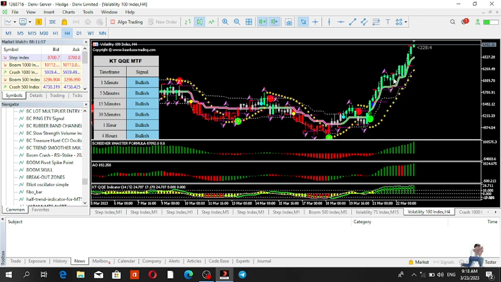When this fractal came out on this particular candlestick, how many hours has the market gone up? 4, 8, 12, 16, 20, 24, 32 hours now. It's going up. So when this particular dot came out, if you want to look for entry, maybe you go to lower time frame, you look for an entry.